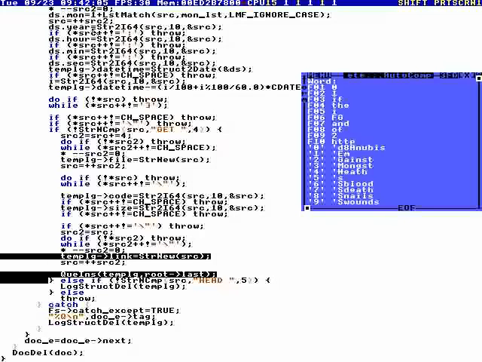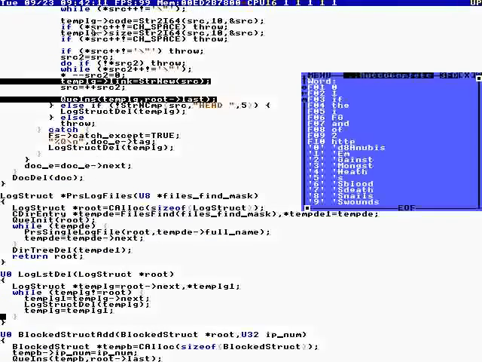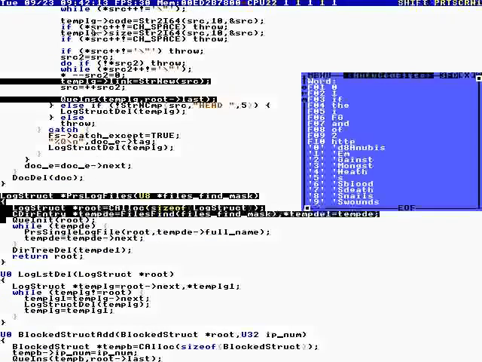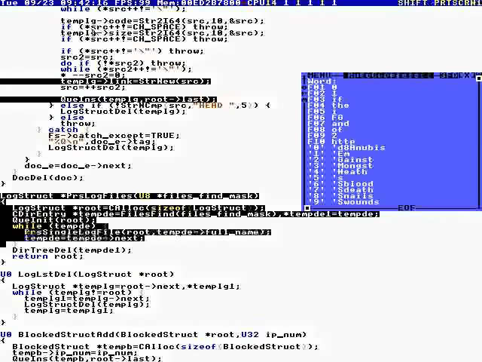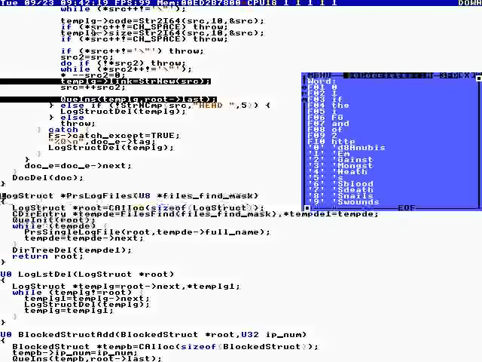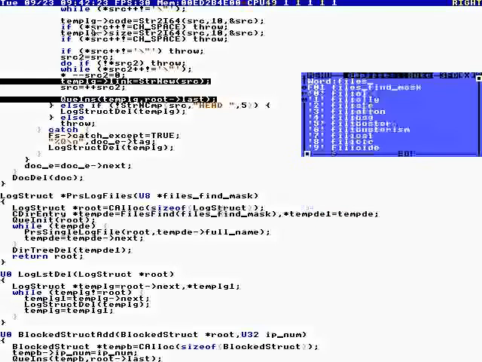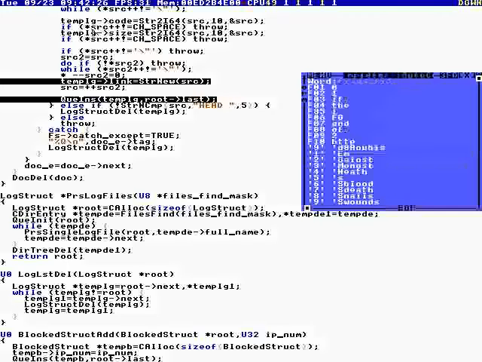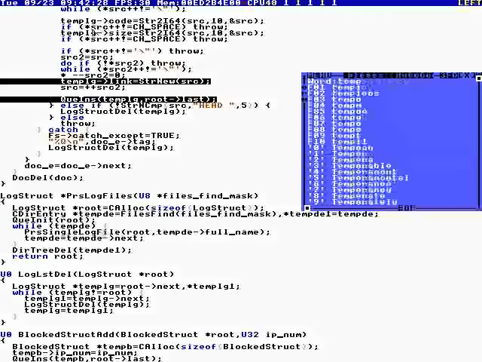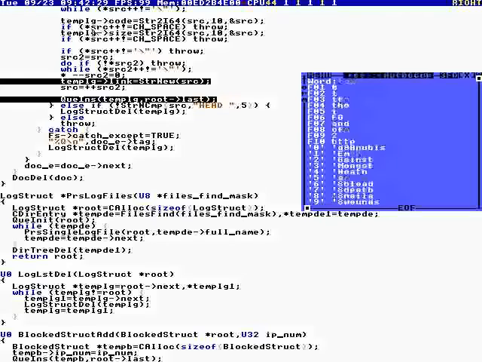Then we insert it into the queue, and we process the whole document. If we have multiple files, then this process is for multiple files. It does a find files in the current directory, searching for a certain mask, and then it processes all the entries in the list and then deletes the list of files.